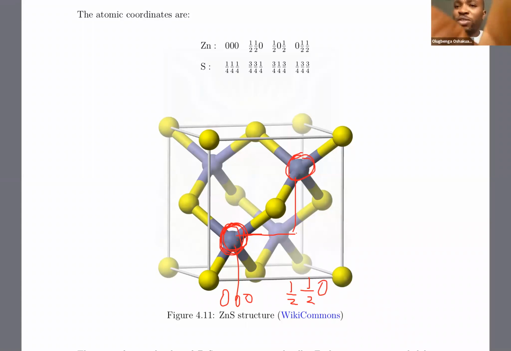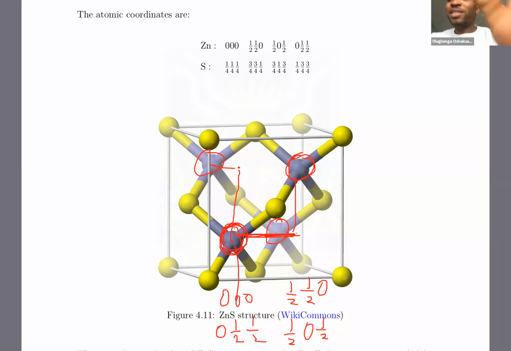We'll try to connect to the third one from this point. It's like we move up by half, so that we do not move to the right. We move up by half, and we go inside by half again. We'll get here. And the same thing applies here. When we travel to the right by half, we will get here. When we don't move up, that is 0. And when we go inside, we'll still meet this fourth one.